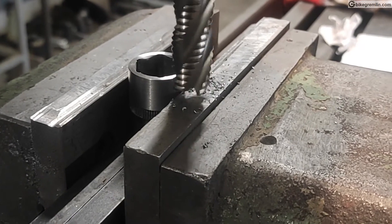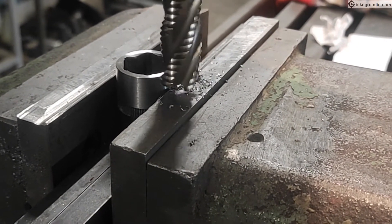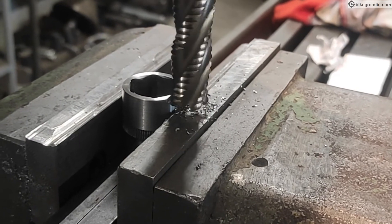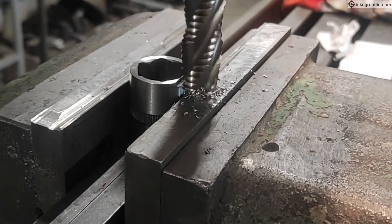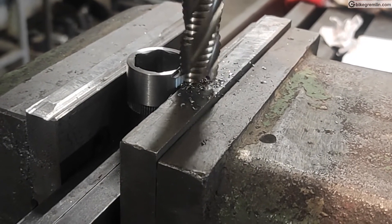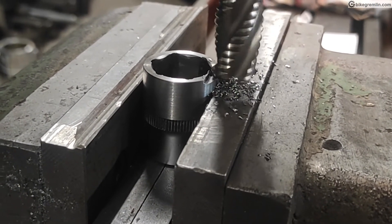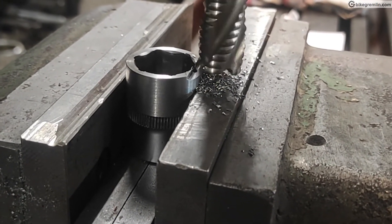The final step was removing material all around, except leaving two slots that will fit into those on the freehub's lock ring. We wanted them to protrude by a few millimeters — not too much so that they become easier to get damaged or bent, but not too little so that the tool doesn't engage properly. Thick walls and tight fit will hopefully make this tool last long and work even for stuck freehub lock nuts.